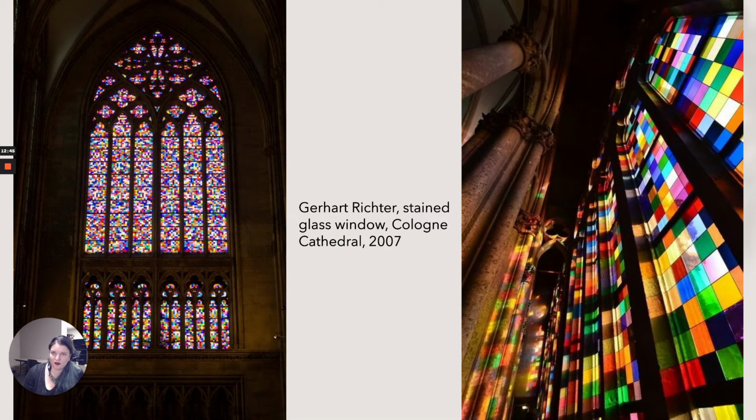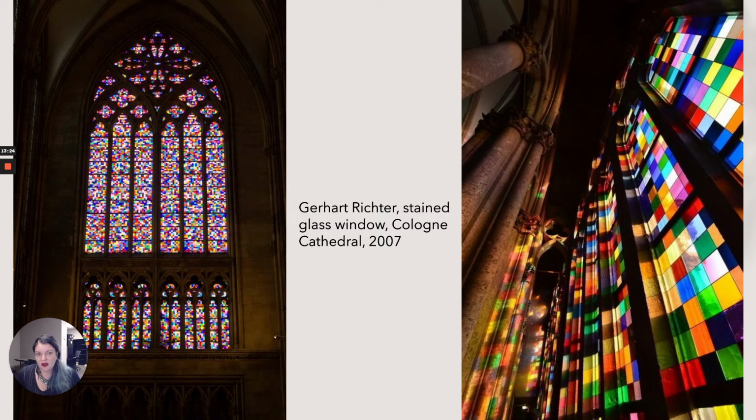So this window, the medieval one had been replaced in the 1870s, I believe. There was a different window that was given as a gift to the German people by the King of Prussia. And then that window was destroyed in World War II. And so there had been some ideas about what to do about this, and there had been some sort of temporary windows put in and things, but the original medieval design, the designs for that were destroyed. They no longer exist, and the ones from the 1800s, also the designs no longer exist.